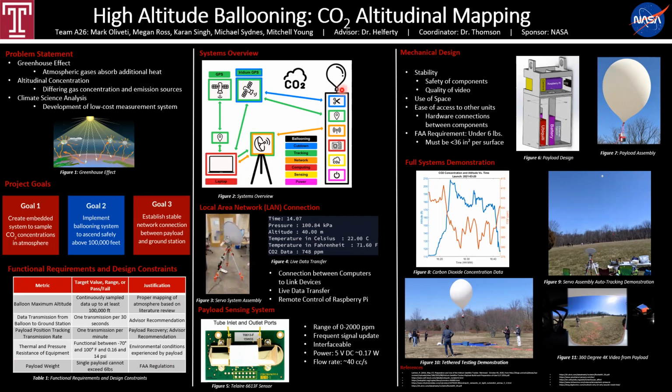In blue at the top is the cut-down system, which is required by the FAA to terminate flight remotely at their request. Underneath that in green is the tracking system. For this tracking, we use an Iridium GPS service, which is represented in the top left, and it's basically a satellite tracking device that gives us the coordinates of the payload in X, Y, and Z. We use this tracking to orient the antenna system towards the payload. Underneath that is the network system, which allows for two-way communication between the ground station and the payload.